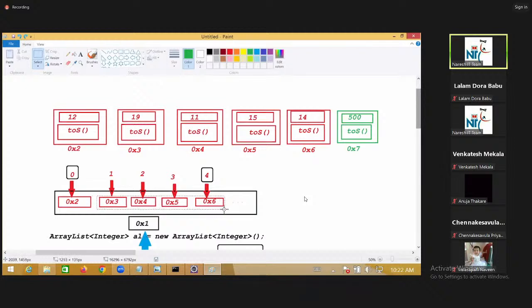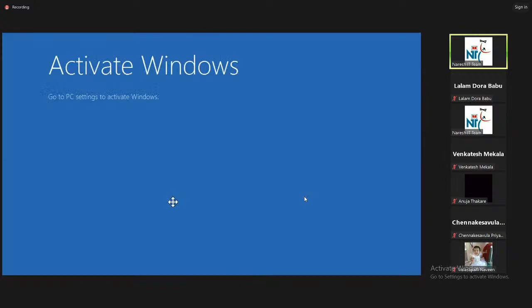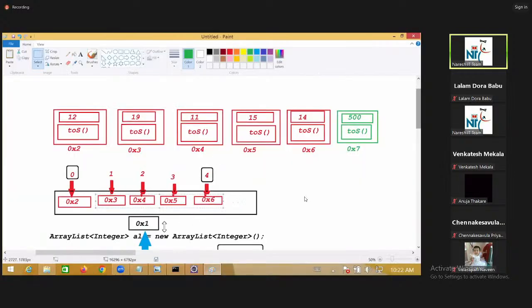Whatever elements are there, these elements will be moved. And here this address will come.